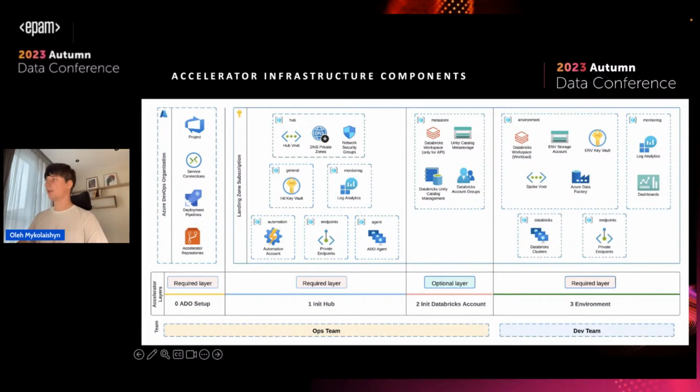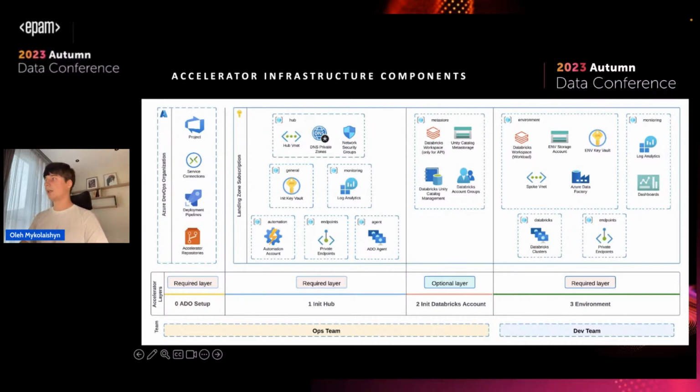On the slide, there is a diagram of services provided by the accelerator. At the bottom of the slide, you'll observe deployment layers, indicating which team operates within each layer. Currently, there are 4 separate Terraform deployments/layers. Progressing from left to right, we begin with the first layer called Azure DevOps Setup.